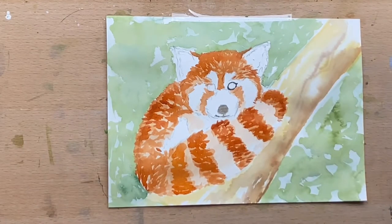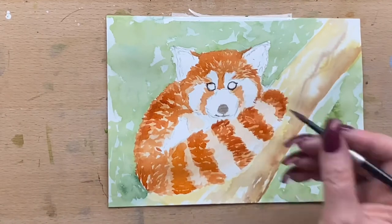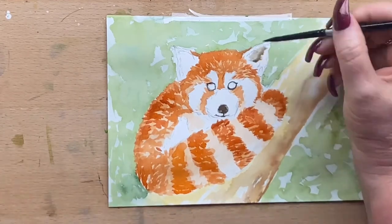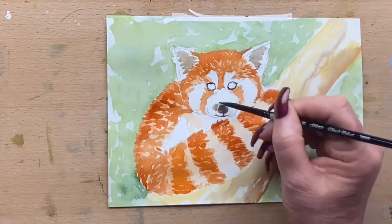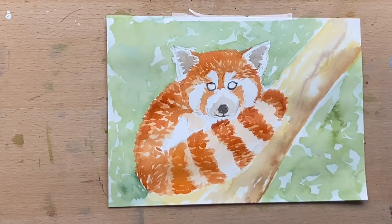Now I'm adding the trim around his eyes, his nose, and his mouth — I've filled in his nose and mouth using a dark grey, like a Payne's grey, and I'll build that up. I'll go over that with pit pens towards the end and add detail in his eyes. I also add a brownie grey into the fur in his ears and start to build up the greys and darker tones on his fur coat.